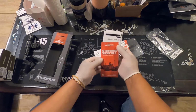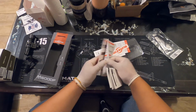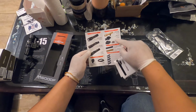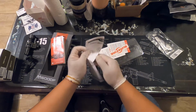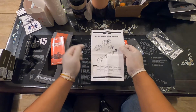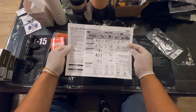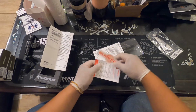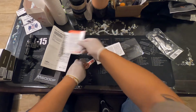Okay, so we got a little ad here. No compromises, fighting tool, a commitment to innovation. It tells you a little more about accessories, suppressors, muzzle brakes, lights, more lights, pistol lights. Over here is your scout light right here. User manual. It tells you how to put the Picatinny mount on that we can mount on your gun. Parts. You get a Surefire sticker, and this one tells you more about the battery.